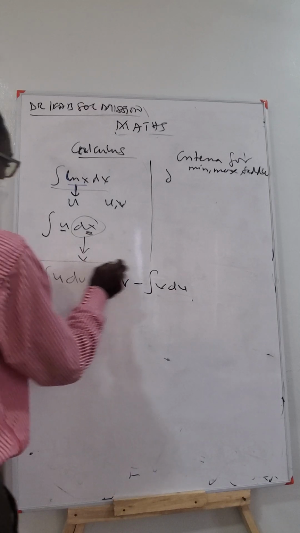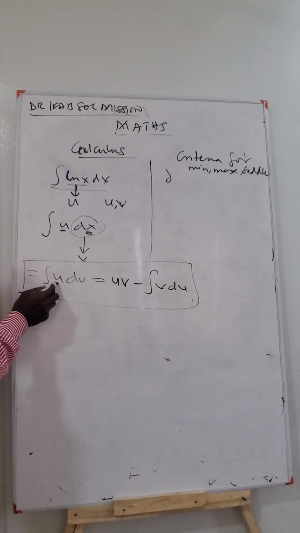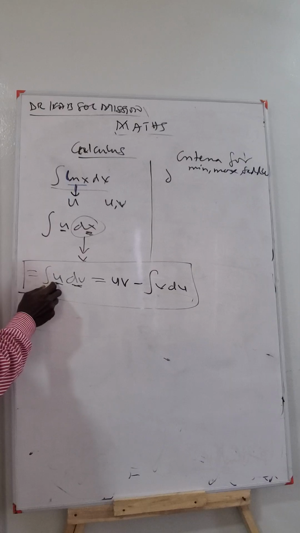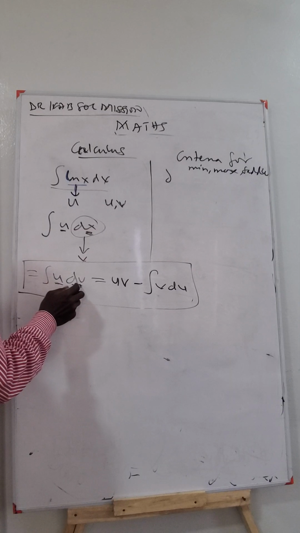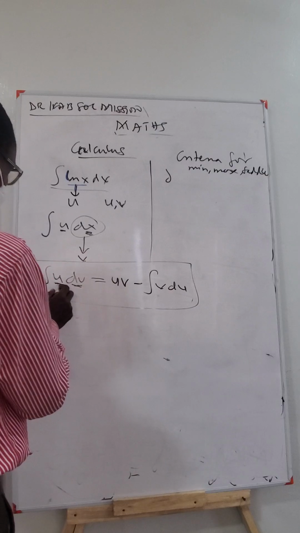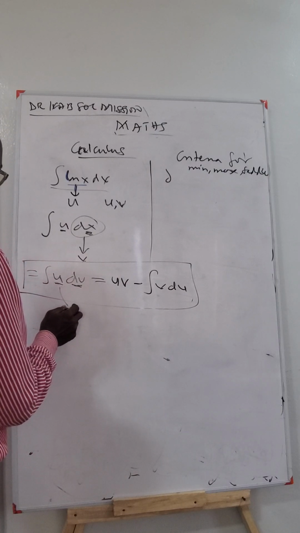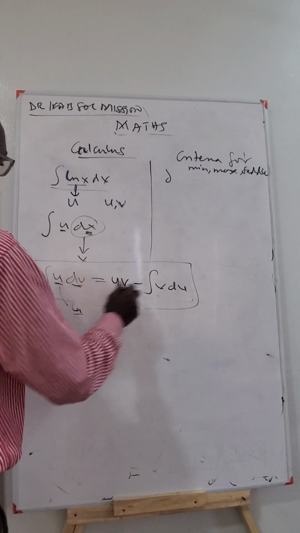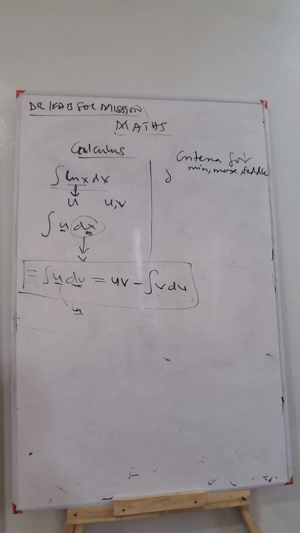You can use this formula. So when what you are integrating is different from the variable you are integrating with respect to, and it comes in the form of natural log, this is the expression that we can use. This is the formula that we can use to solve or integrate that equation.